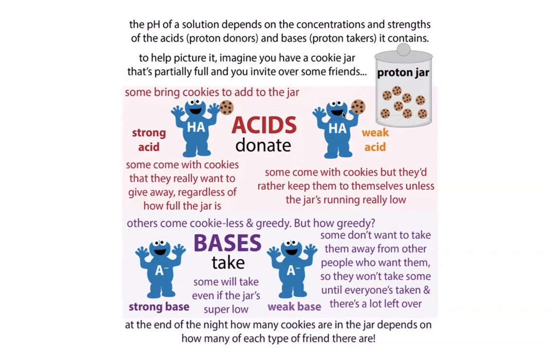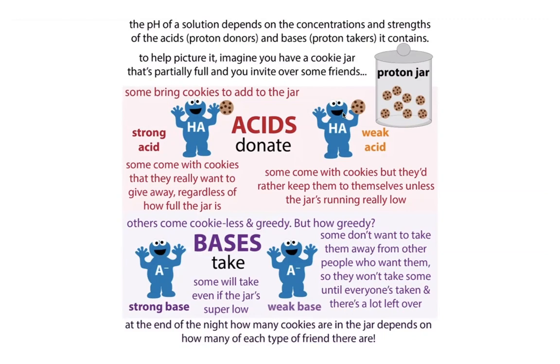But then there are going to be friends who are like, I'm hungry, but there aren't that many cookies. I don't want to take them if other people need them. And so that would be more like a weak base. And again, it's not really like this; it's just that they're not going to hold on to them that tightly. And if they're not holding on to them that tightly, and there's less of them around, they're more likely to not have a cookie if you were to go and find them at the party. But if there's more around, then you might be more likely to find them with the cookie. And so this would be how we can talk about the strength of an acid or a base.